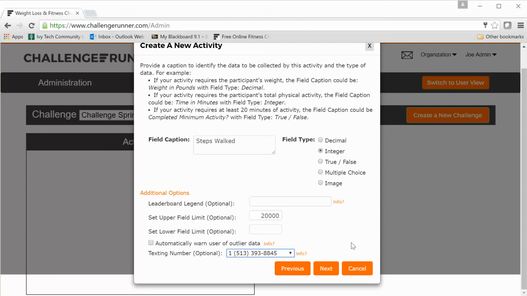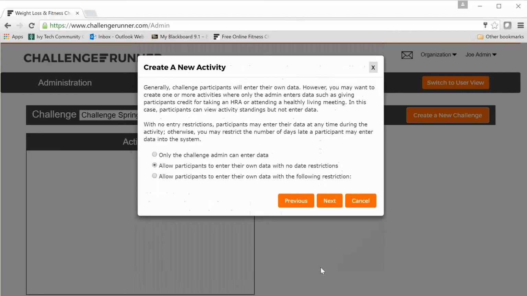Once they texted, in this case their steps, to this number, they would obviously want to do it each day, but they would text their steps to this number, and they would have to provide their own cell phone number in their profile. Once that was done, the system would be able to link their account with the amount that they texted in, and it would be able to provide them that amount of steps each day. So it's a handy feature for those who need it. Some admins may find this useful, others maybe not. I'll just leave it in there for now, and let's hit next.